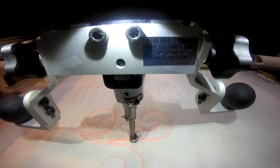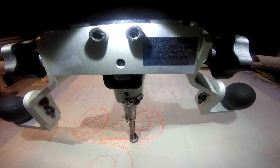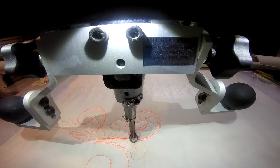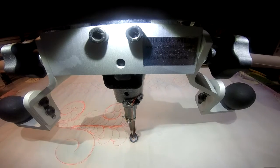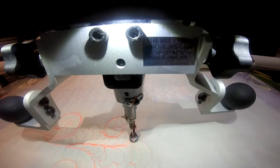So this other side was a lot more complicated, and I had to really get my brain wrapped around these feathers here. And then after a while, from here on out, I think I started to get the pattern for it. But it does take a minute for your brain to switch over to the other side. So I do believe that it takes practice.